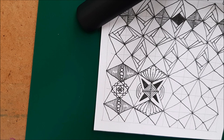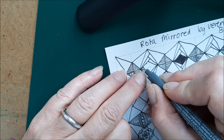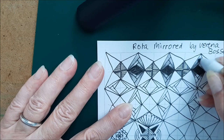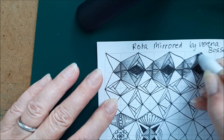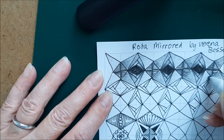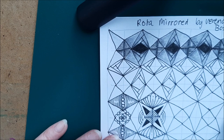Now let me shade Verena's design. Blacken this one too. I want to keep this one lighter than this one, so I don't put graphite. I just use the graphite which is already in my paper stump. Rota Mirrored. I like this pattern. I like it because it has so many opportunities to embellish.